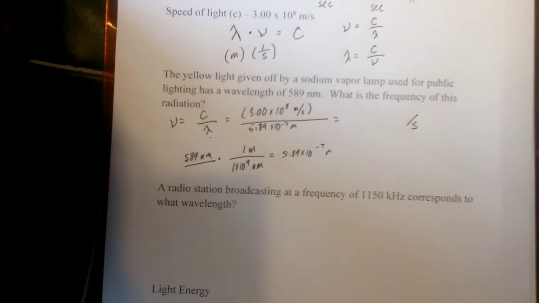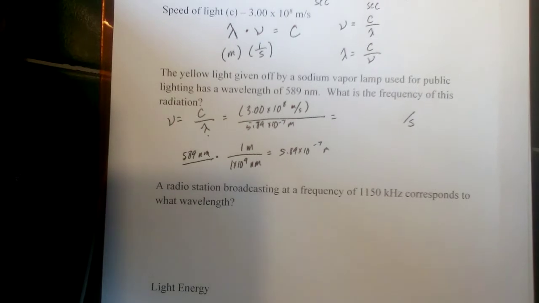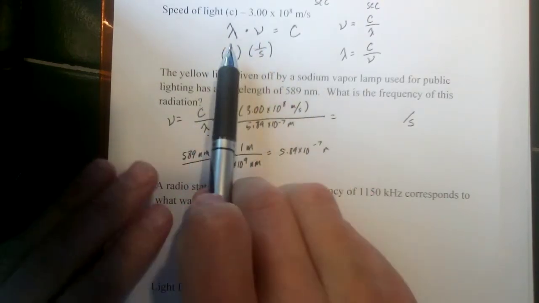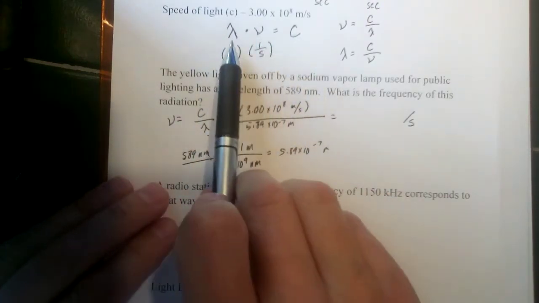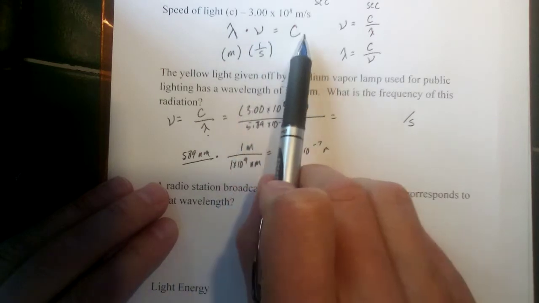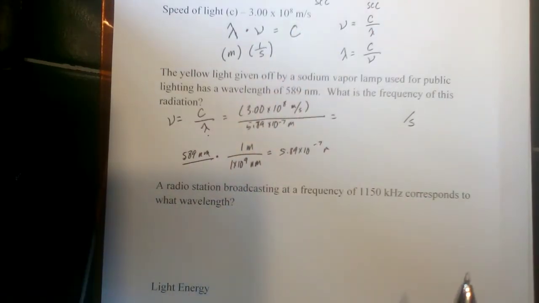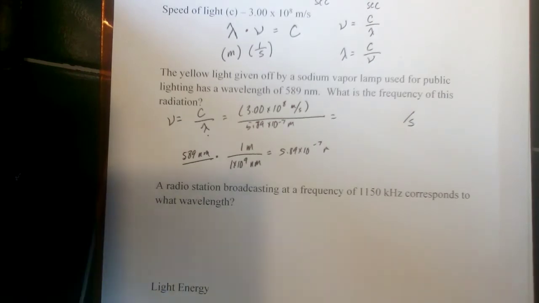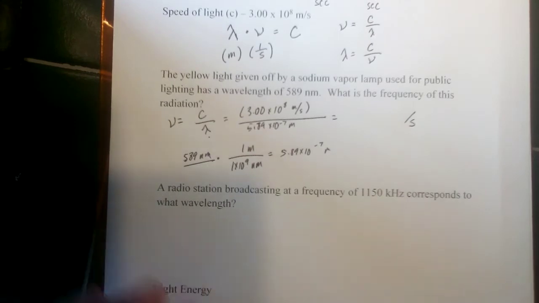Okay, so picking up where we left off on the last video, plus a little more. In the last video, we developed this relationship between wavelength and frequency, relating those through the speed of light. So if we know one of those quantities, wavelength, we can calculate frequency. If we know frequency, we can calculate wavelength.